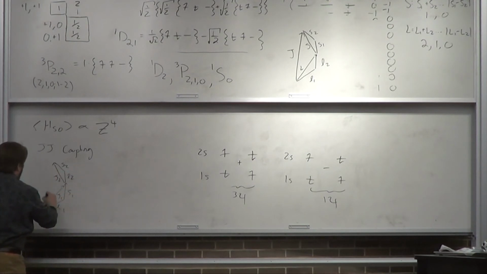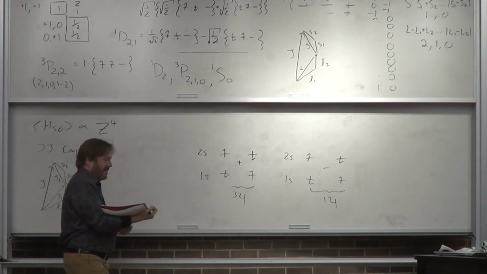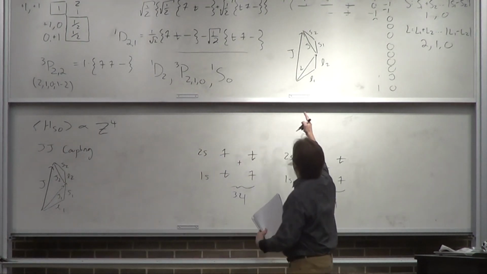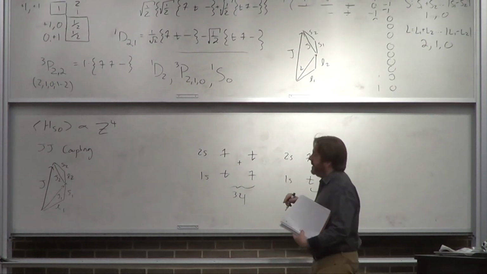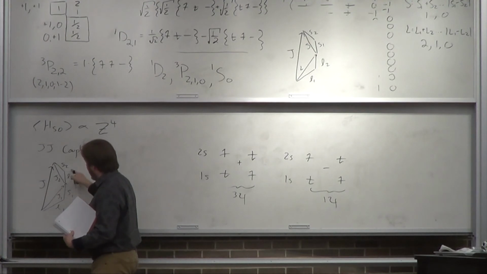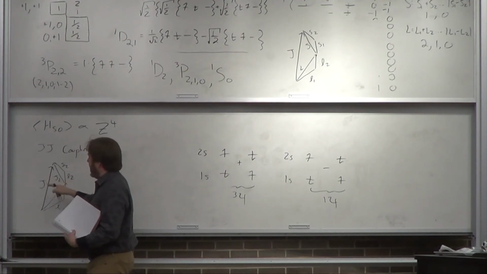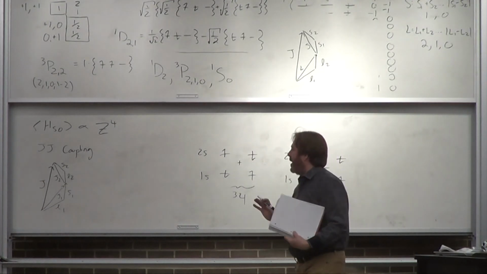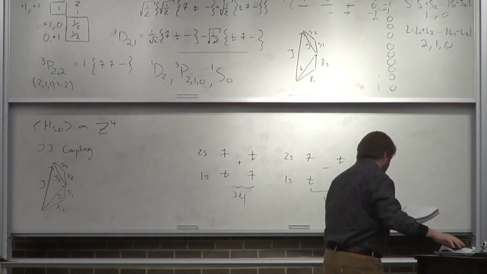And then big J is composed of J1 plus J2. So remember before, I added the L's, I added the S's, and then I figured out J. Here I'm adding the L's and S's to make J's that add to J. Example, right? We'll do an example. Examples will make all this better.